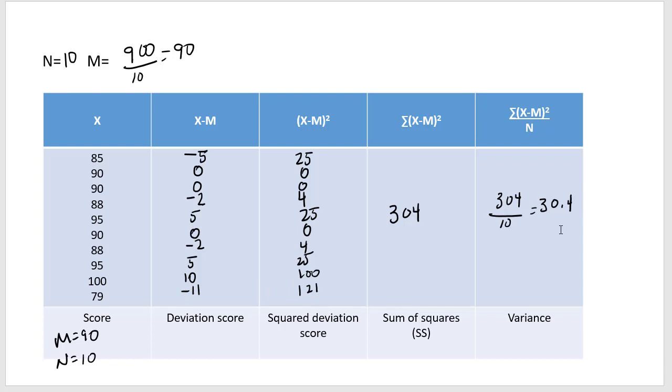Well, our next step undoes the squaring that led to this inflated value. Remember back here when we looked at our squared deviation scores? We have to undo that because we artificially inflated the distance that each score is away from the mean, which led to an inflated value in the variance. The way that we undo that is by using the next concept called standard deviation, which is a very simple step. So let's take a look at the formula, then we'll get into the step for it.